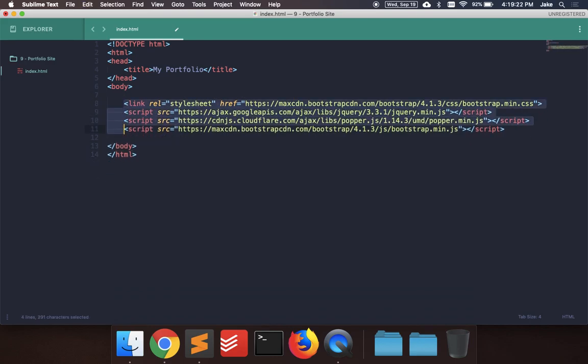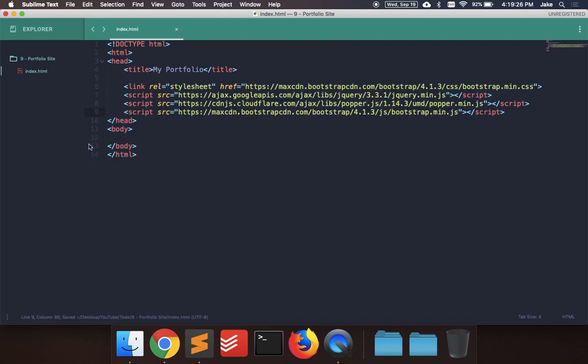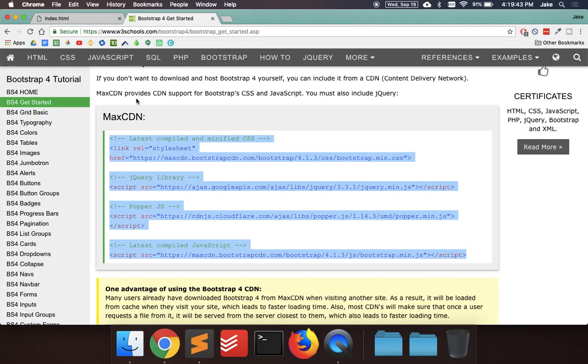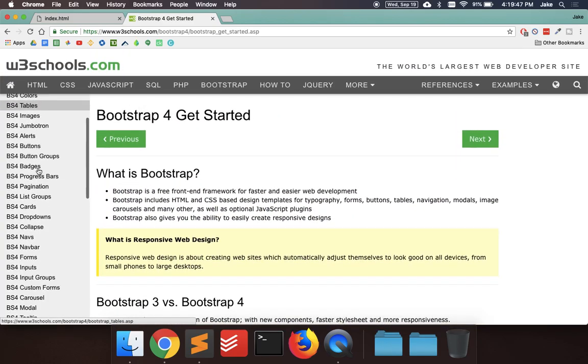And actually, let's put this in the head. Okay, so we have that. This is going to let us add styling to all of our elements really easily by using classes. The Bootstrap CSS comes with a bunch of preset CSS classes that we can just add onto our HTML elements and it'll make them look nicer. We're going to be using W3 Schools a lot, just copying and pasting some of the code, because I'm trying to show you how fast you can make a site on your own.